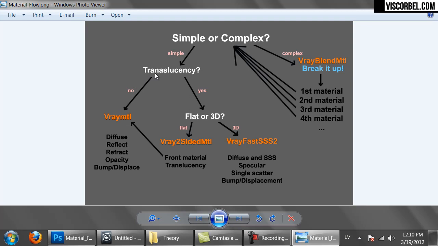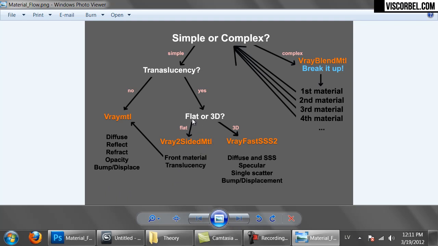Okay, if the material should have translucency, you have another two options. If the object is flat, by that I mean if it doesn't have any reasonable thickness, for example, if it's paper, cloth, curtains or lampshades, you might want to go with V-Ray two-sided material then. V-Ray two-sided material is a very fast way to create some translucent flat objects, like curtains, leaves, and so on. So you create a V-Ray two-sided material, assign a regular V-Ray material in the front slot, and proceed like with the regular V-Ray material. But now you have the option of controlling the translucency of the material.